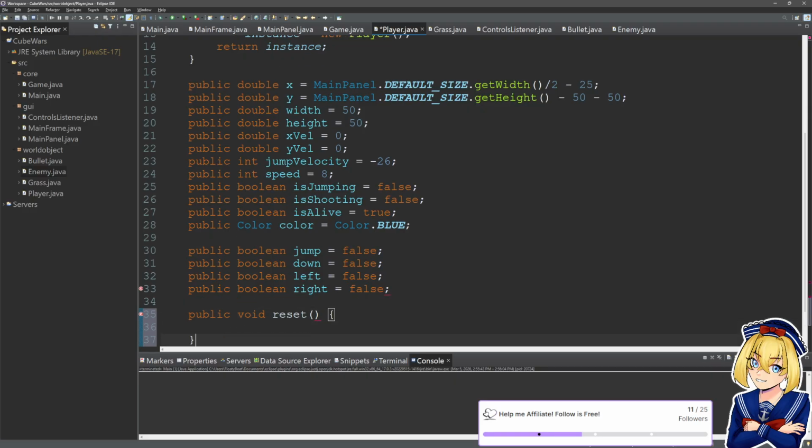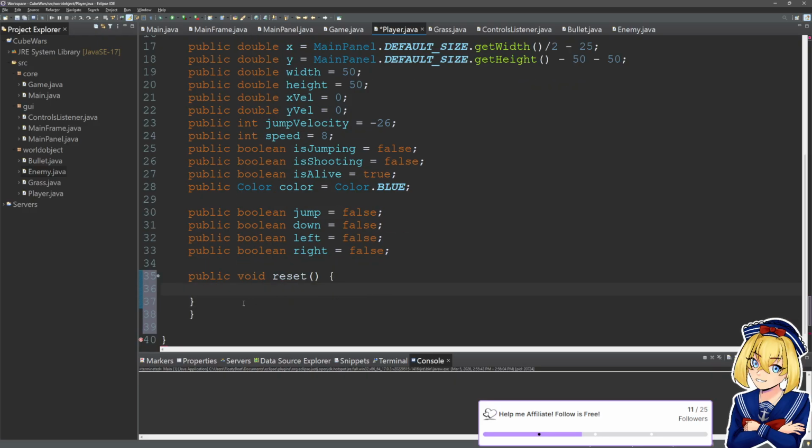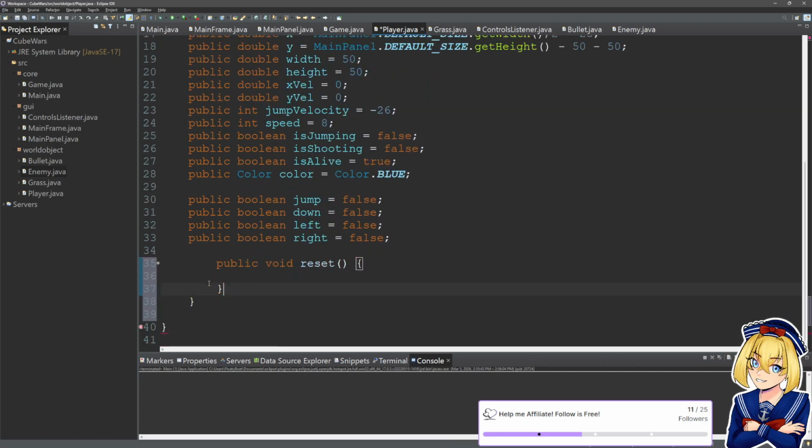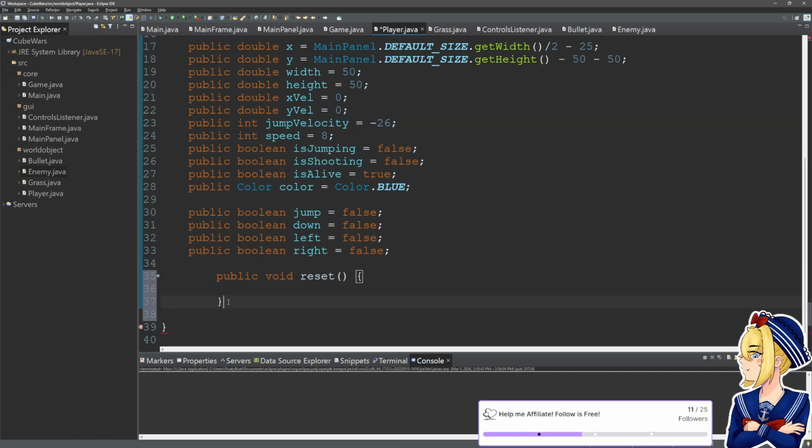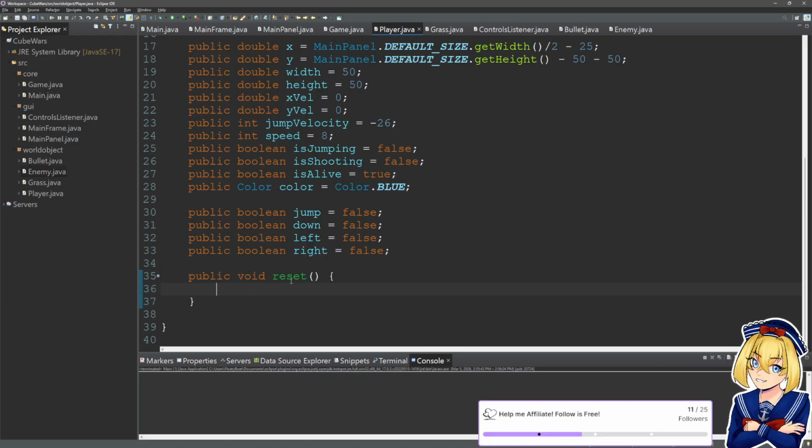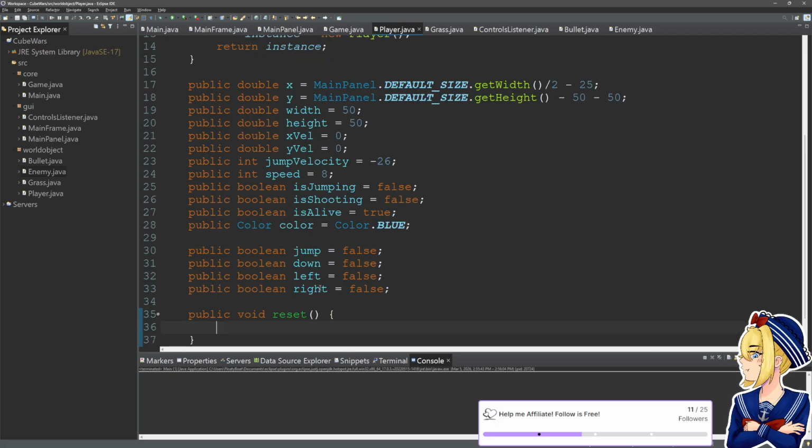So this is the only part that's really going to be significantly different. What does this go to? I think it automatically added that for me. Okay. So this is the only part that's going to be different from our HTML stuff because we have to make our own reset.